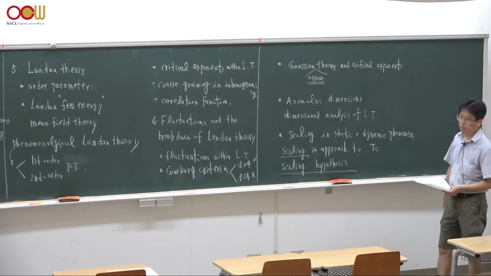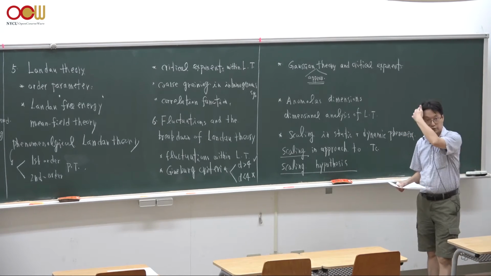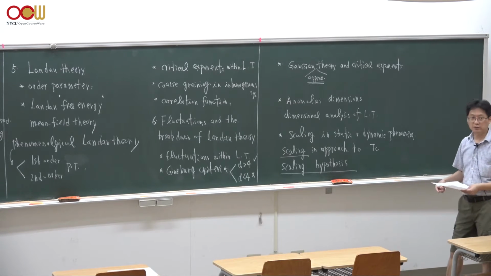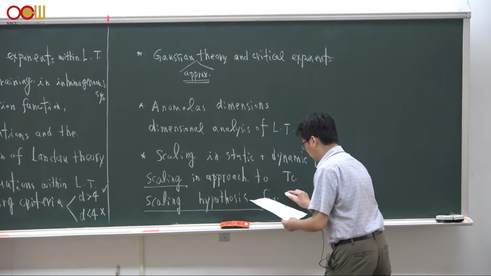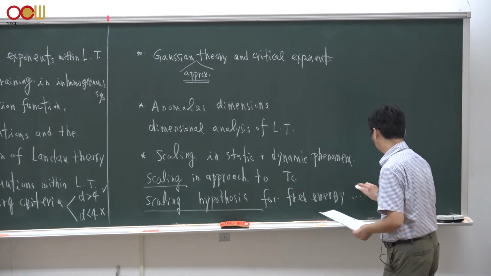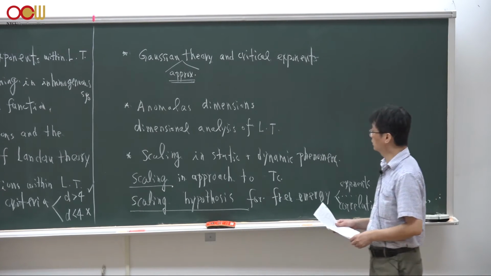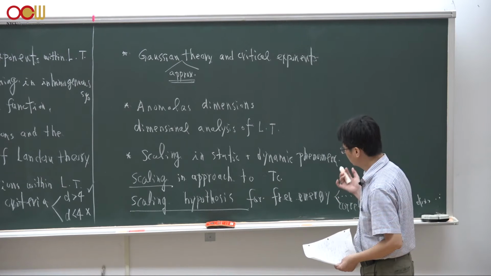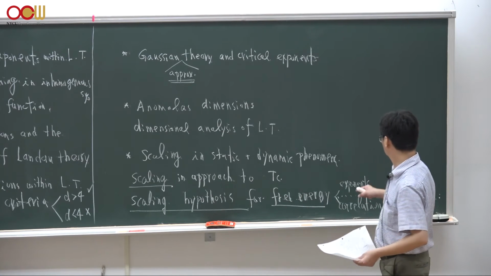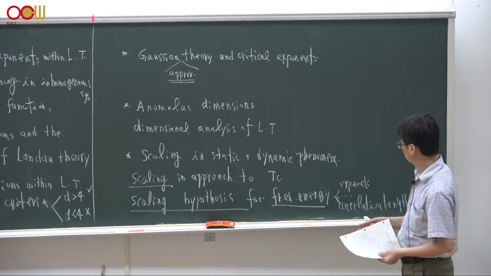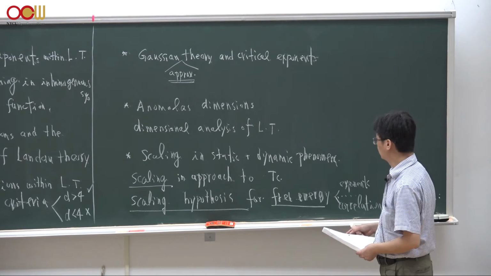But beforehand, we don't know whether the scaling hypothesis works. We nevertheless postulate that there are scaling behaviors near the transition, and the scaling hypothesis allows us to write down the free energy as a function of the scaling laws. Then we get all these predictions: critical exponents, correlation length divergence, and so on and so forth. This is a very important part of the analysis that allows us to use the scaling hypothesis for Landau's free energy density functional to derive all these power law behaviors of the observables close to the transition and extract those critical exponents and divergent power laws that we care about, and it is the heart of this chapter 6.